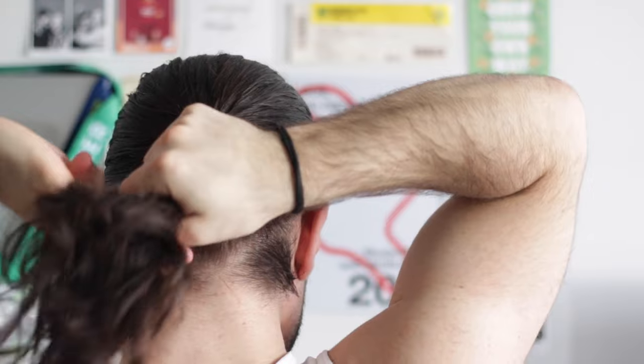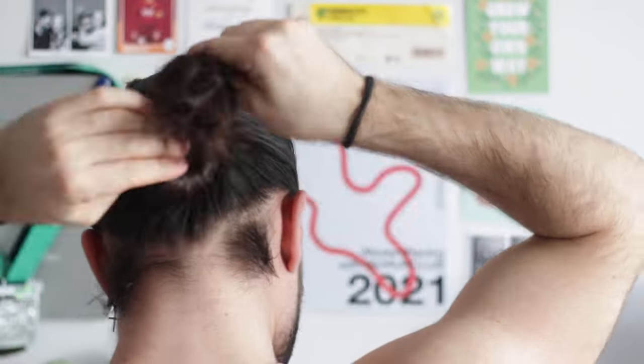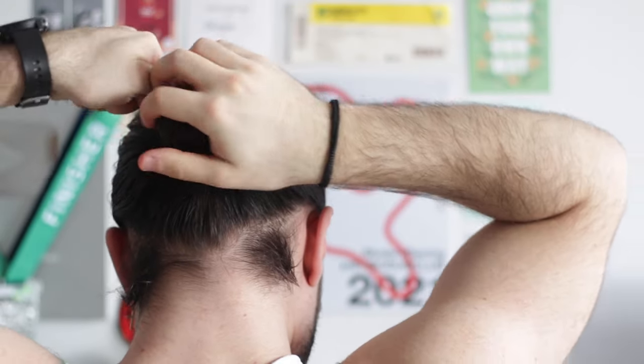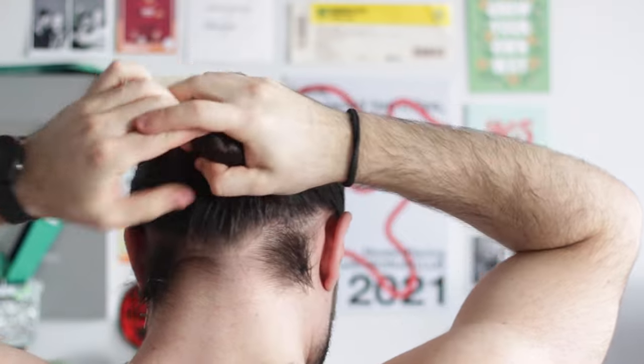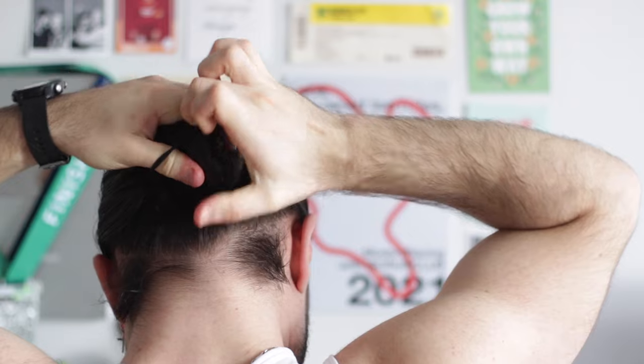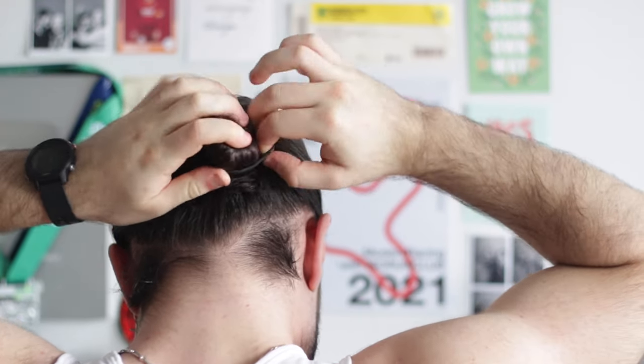From this point, grab your hair that hangs and begin twisting. You'll find after a couple of twists that the hair will begin bunching up into a bun shape naturally. Once you can't twist the hair anymore, grasp into a bun and lock it in with your second hair tie. Again, don't be discouraged if you don't get this at first. It can be pretty tedious, but once you've got it, you've got it.